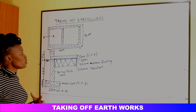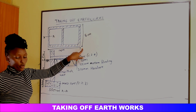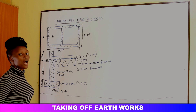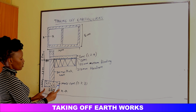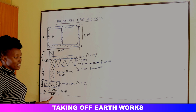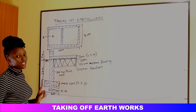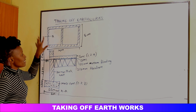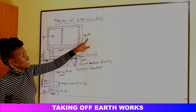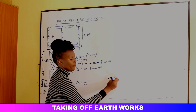We should always take off site clearance for all the area that the building will occupy, adding in the foundation spread. Assuming we have a length of 10,000 externally and 8,000 externally on the width side, the foundation spread is calculated as: width of foundation minus wall thickness divided by 2. So 600 minus 200 equals 400, divided by 2 gives 200 on both sides. Site clearance dimensions become 10,400 by 8,400.